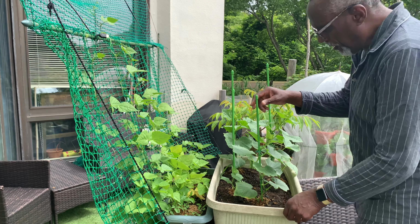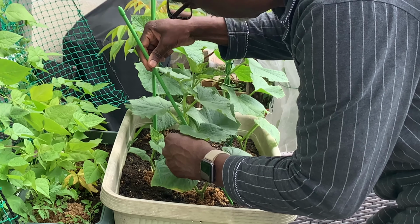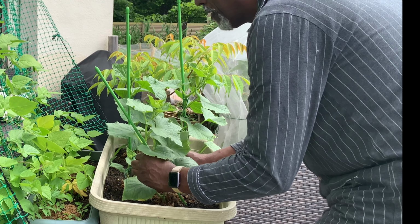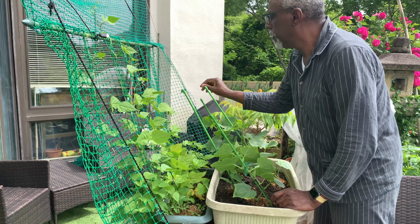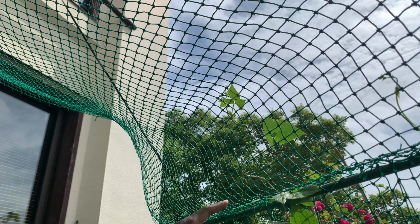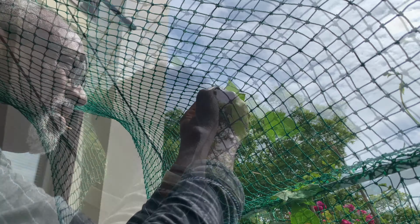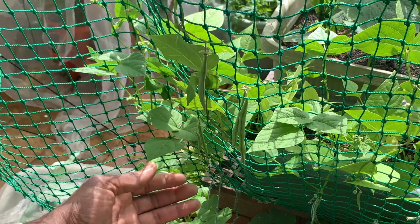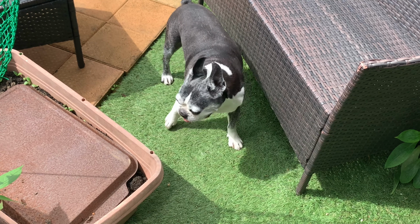I just thought of something here. Wish I had thought of this earlier. And that is to slant these stakes this way. I think I can do that without causing too much damage. I think this will work much better. That way they can grow this way and eventually reach the canopy. Now, this is growing nicely. I want to train this to come back inside. That's better. You can see how well the green beans are growing. Very nice. It's getting a little warm out here, huh, Spunk?